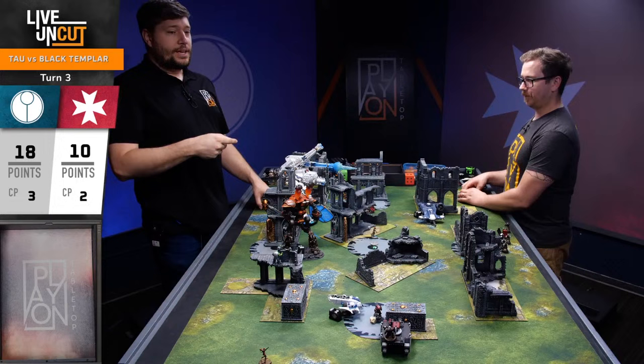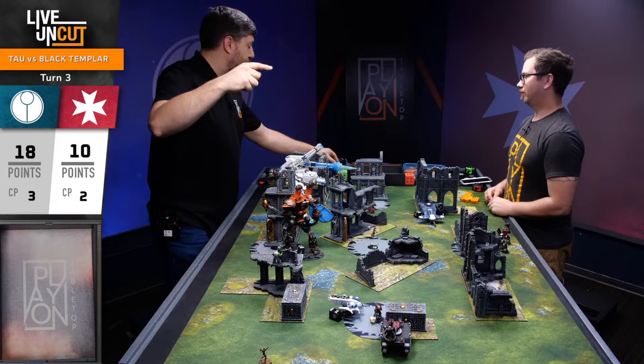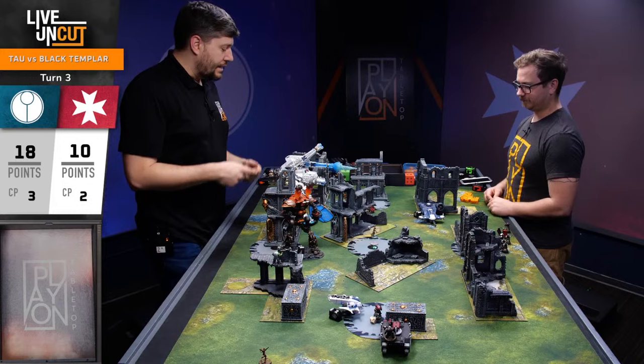It's a weird cell suit mechanic. It's going to use Insane Bravery, so I go down to 2. Now 2 command points. And now I hold this objective. Yeah. And the Taunar still needs a test because he's below half. Passes. Fine. All right. All good.